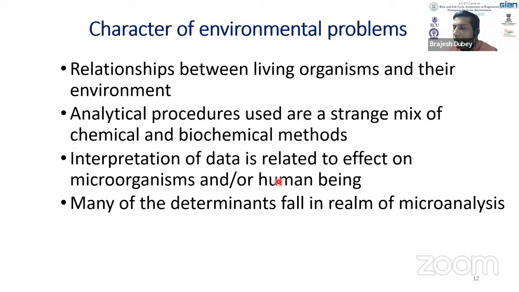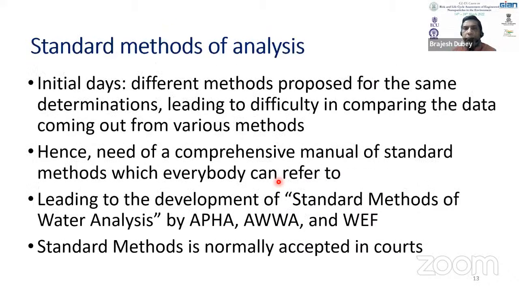So in terms of these, there are certain standard methods of analysis. In the initial days, different methods were proposed for the same determinant, which led to difficulty in comparing the data. So today there is a standard method. When we look at nanoparticles, there is a standard way of doing things: a standard way of making nanoparticles, a standard way of looking at the stability of the nanoparticle, and at its long-term efficacy. So there is a standard method out there which we try to use.